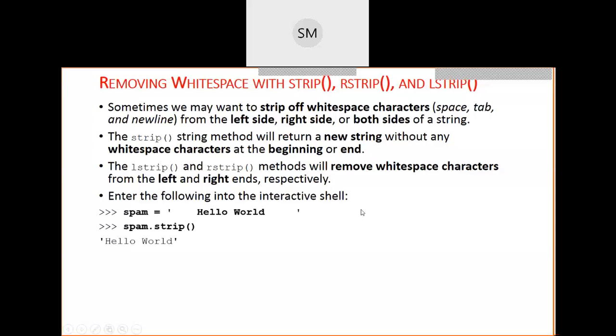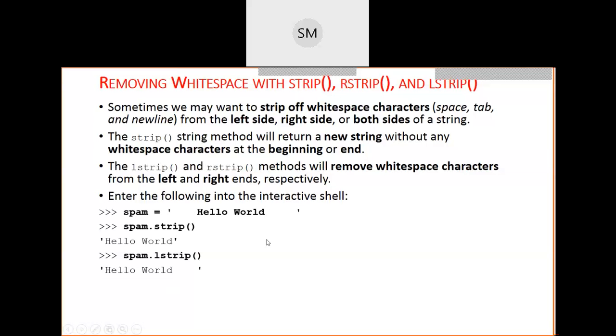Now, if we call lstrip, it means left strip. The space on the left side of this string, Hello World, will be removed, and the right space will remain as it is. Let us see. See, right? Left space is removed.